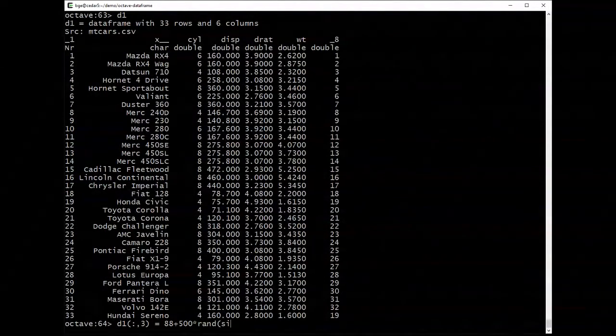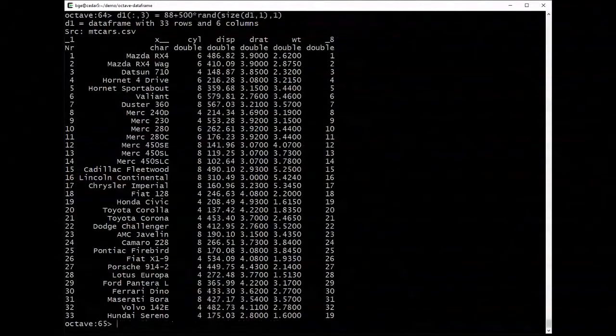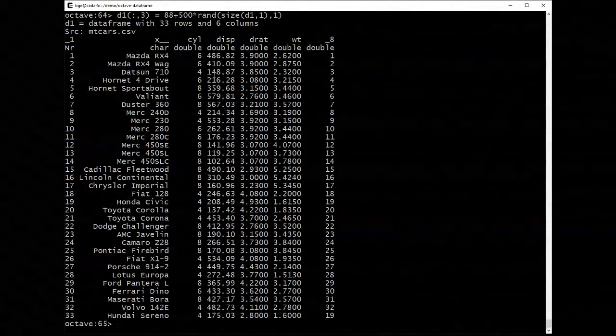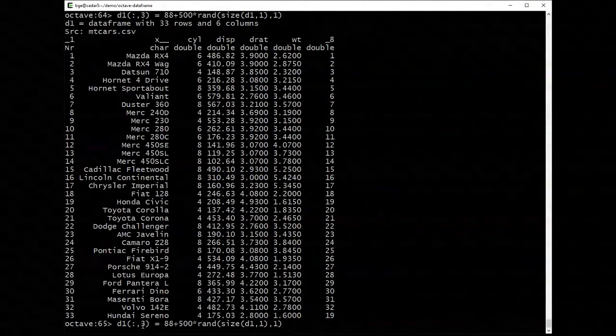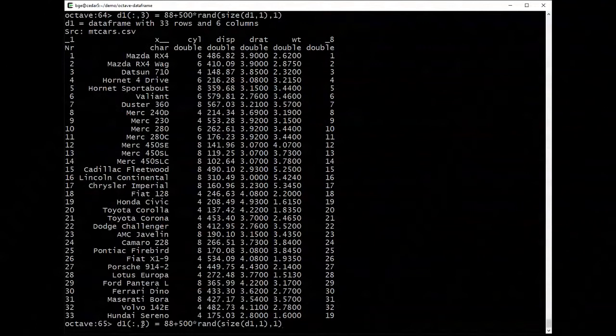That should be 1, 1, 1. Okay. So you can simply refer to the column index and replace it with an array.